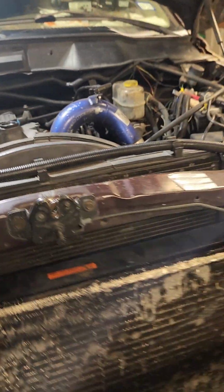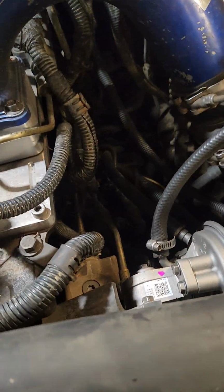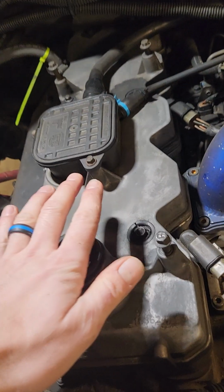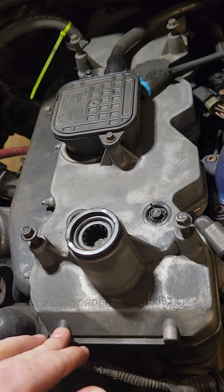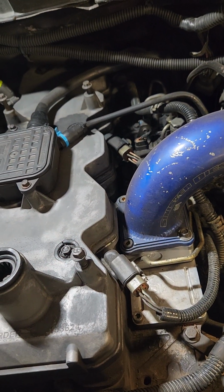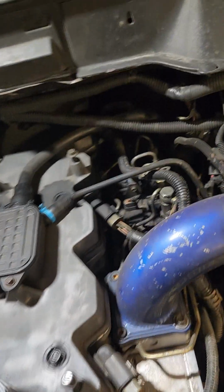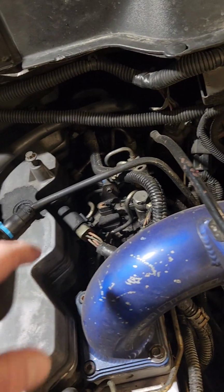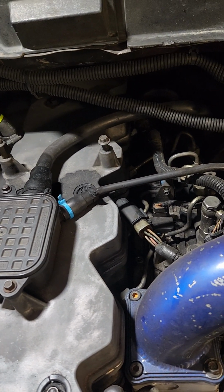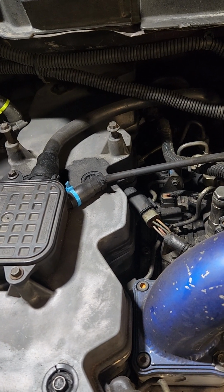Because the general gist of what we have to do to get to these injectors and get them pulled out is we have to pull the valve cover and we have to pull the rocker box that's underneath it. Not a big deal. We have to pull the intake elbow, and we'll have to unplug all of the injector banks, and we'll have to pull all of the fuel lines loose to do it. And then once we have all of that out of the way, we will be able to get down into actually getting the injectors out.